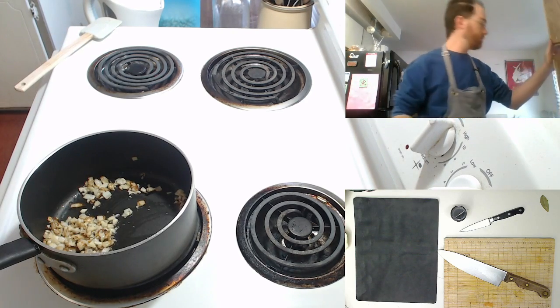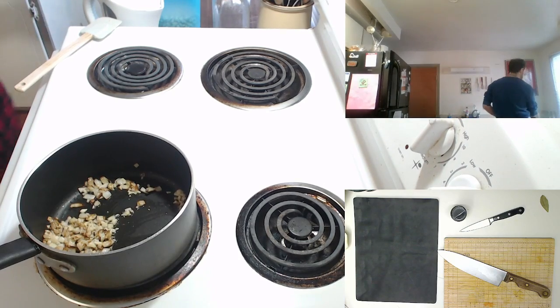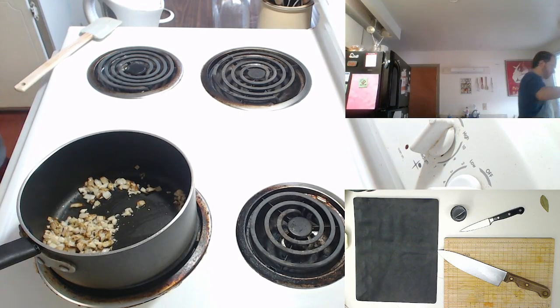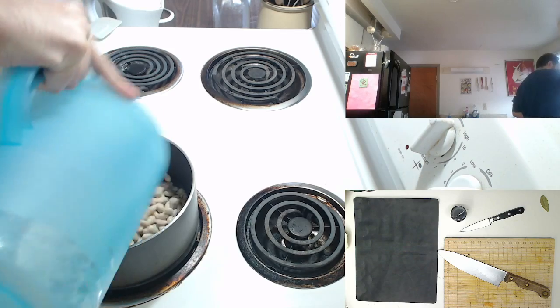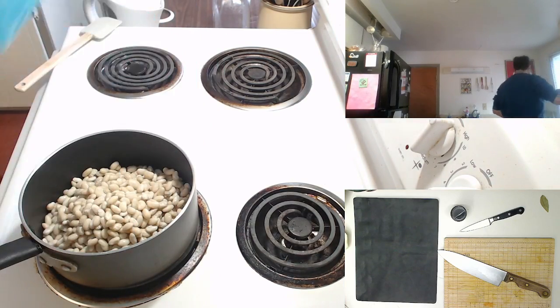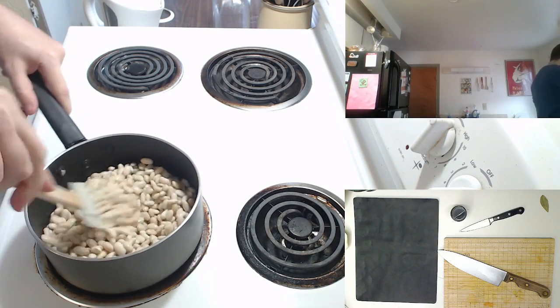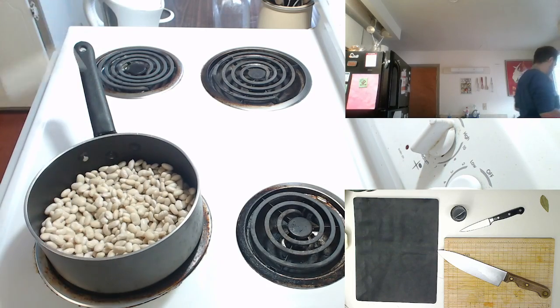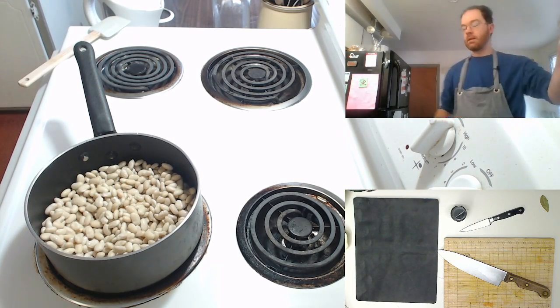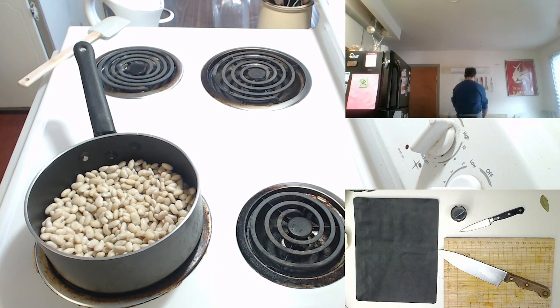We're going to add quite a bit of water to this. I should add the beans first to get them in there and use them as a gauge for adding water, because the beans need to be covered in water. I hope this pot's big enough.